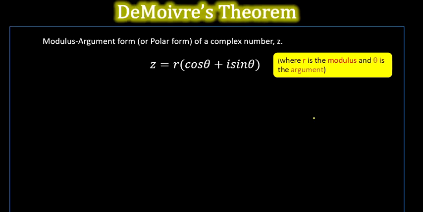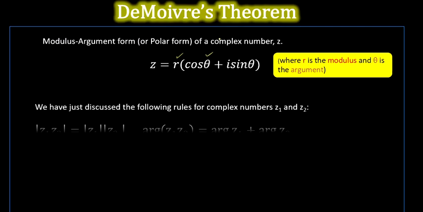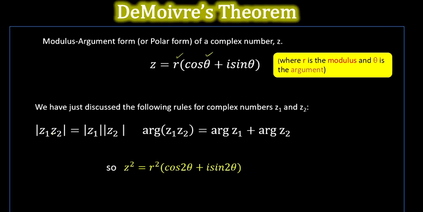It's an idea with the name of De Moivre's Theorem. If you have a complex number in the polar form or the modulus-argument form, as you see on the screen here, r is the modulus, theta is the argument, and if I apply the concept I did in the last few slides, z1 and z2 both being z, z into z is z square, so the modulus becomes r into r, r square, and the arguments are added, argument of z plus argument of z becomes twice. You see here, when the power is 2, the modulus takes the power, but the argument is multiplied with the power. If the power becomes 3, the modulus has the power 3 and the argument is multiplied with the power. If the power becomes n, this statement is known as De Moivre's Theorem.